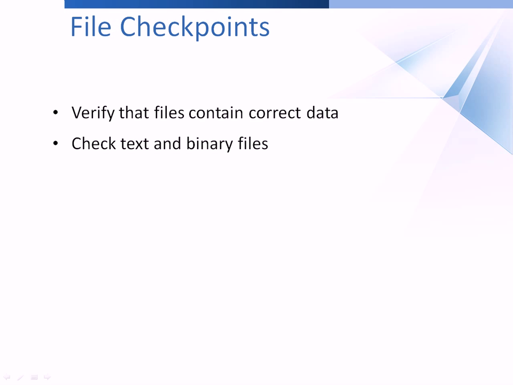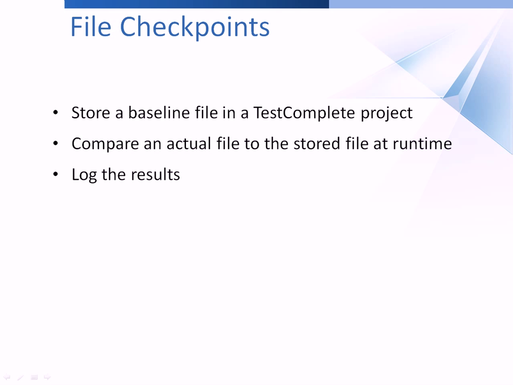This isn't difficult to do by hand if the content is a few lines long. However, if the file contains hundreds or thousands of lines, then the possibility of you making a mistake if you try to compare it by hand goes up quite a bit. So, to help you automate file content checks, TestComplete provides file checkpoints. A file checkpoint is a test command that compares a file against a baseline copy of that file. And in this video, I'll show you how to create file checkpoints and add them to your tests.